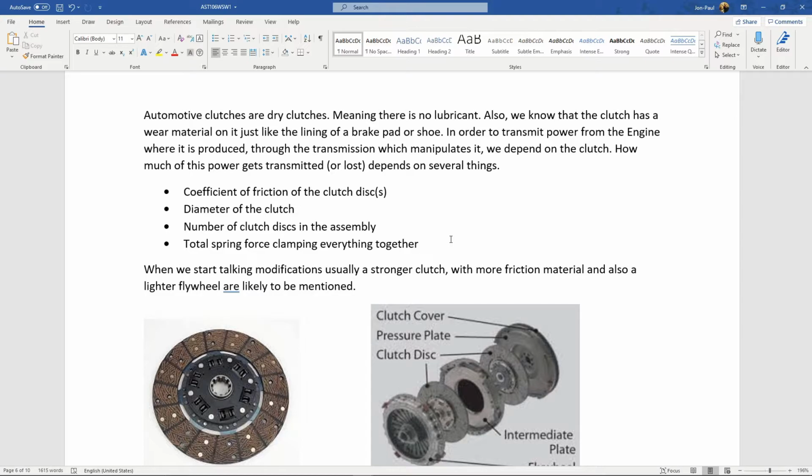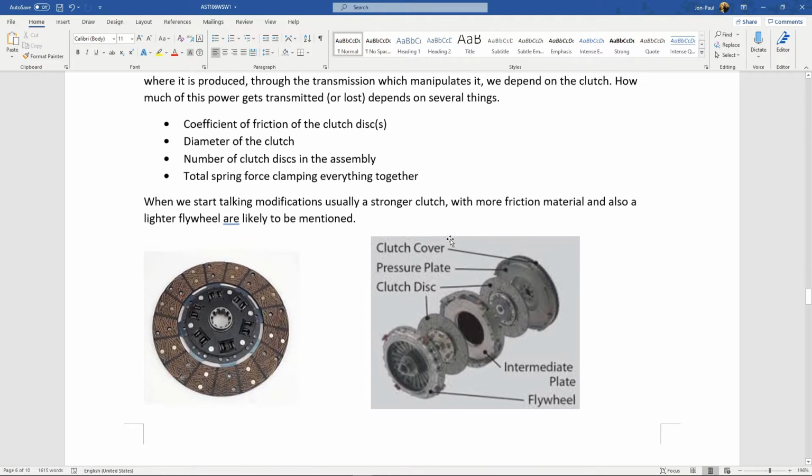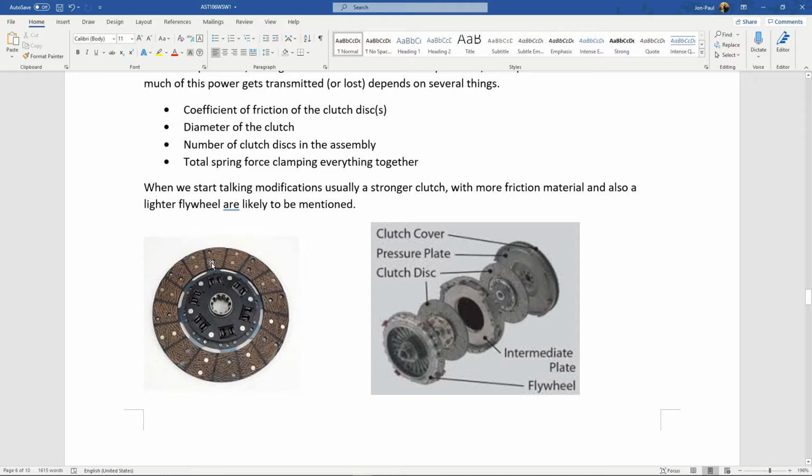Now let's flip this over and talk about your race clutch application. So you've been building a Dodge Neon and now it's got 800 horsepower and it just won't hook up to the transmission. So now we need to upgrade the clutch. Well, what things do you get when you upgrade the clutch? Let's talk about it. The new clutch disc will come with a different material on it. If it has a higher coefficient of friction, just like your expensive brake pads, if it does a really good job, it's going to be noisy. That's just all there is to it.